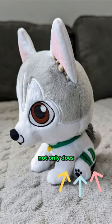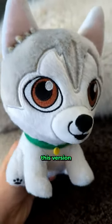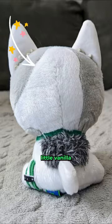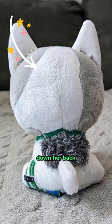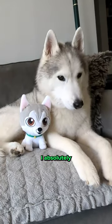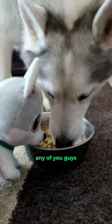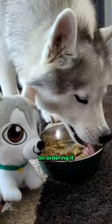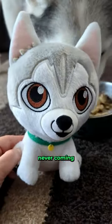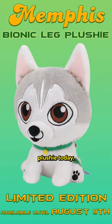As you can see here, not only does Memphis have an adorable little green knee brace to represent where she had her knee surgery, but we have updated this version with her little vanilla twist that goes down her back and the darker fur on the back of her. These are super cute — I absolutely love them. We're going to be posting reminders constantly because we don't want any of you guys to miss out on ordering this time around, because they're never coming back. Get your Memphis bionic knee plushie today.